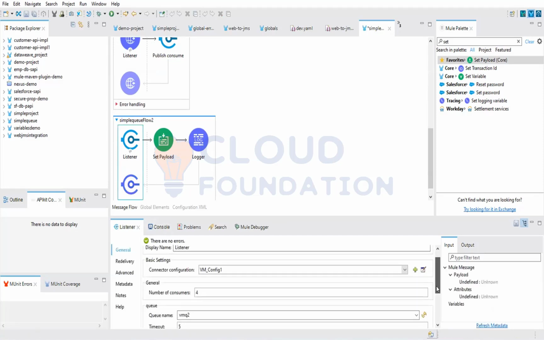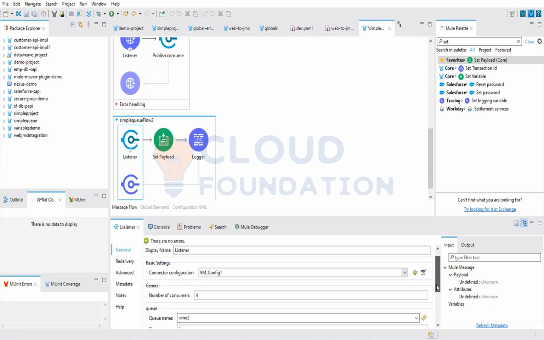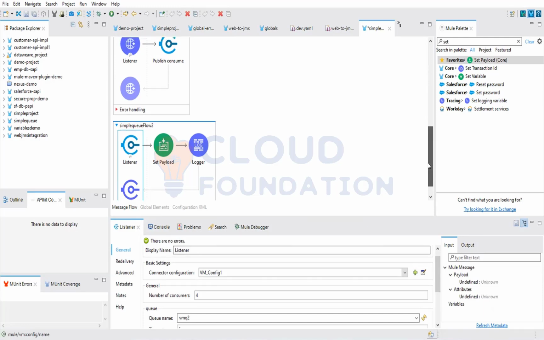It looks at the VM queue 2. And then it grabs the... So this time we don't tell it what the message is. It just grabs whatever the VM queue 2 has. It doesn't care what kind of message it is. It just grabs whatever the VM queue 2 has, exactly, in the primary channel. Yeah, primary channel.